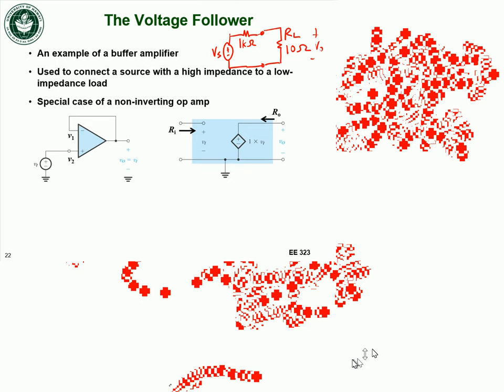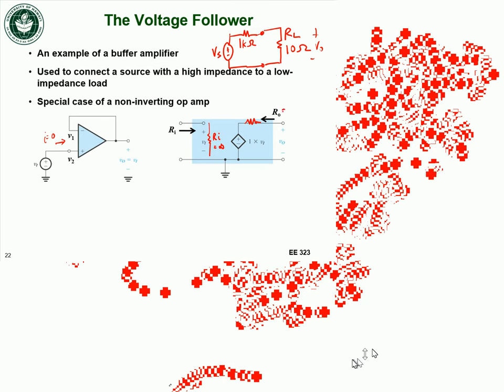If I want to make an amplifier model of this, I'll use the voltage amplifier model, and it looks something like this. There used to be a resistance over here, but because my input voltage is going directly into an input of the op amp, I have no current going into the op amp. And so this is infinite, so just take it out of the voltage amplifier model. The gain of this amplifier happens to be 1, and the output resistance, since I'm looking at the output resistance of a non-inverting amplifier, is 0. There used to be a resistor here, but that output resistance is 0, so it's just drawn as a short circuit in your notes.